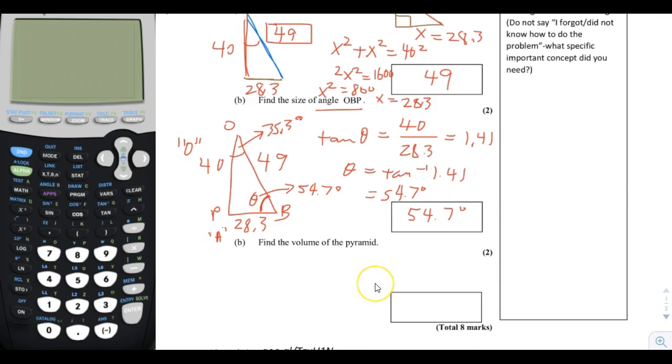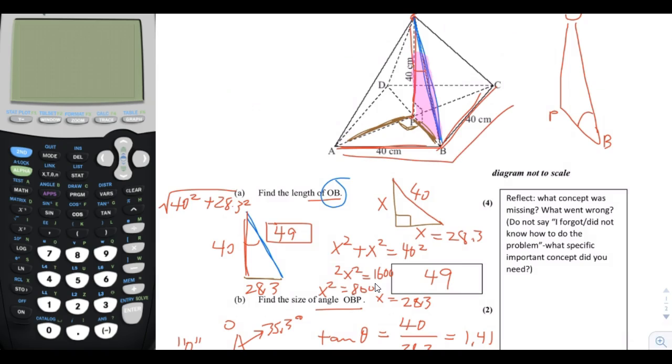Find the volume of the pyramid. We find the volume of the pyramid by using the formula from the formula sheet, which is for any kind of pyramid. This happens to be a standard square-base pyramid, but with this formula, you could find the volume of any kind of pyramid at any size base. Basically, if you know the area of the base, you can use this formula, as long as you know the height also. In this case, we know the area of the base, which is 40 by 40. It's a 40 by 40 square as the base, and we know the height is also 40.